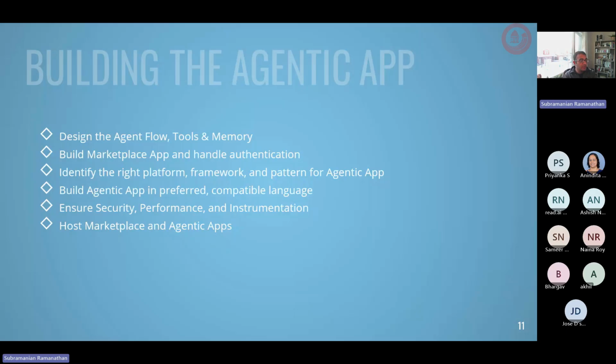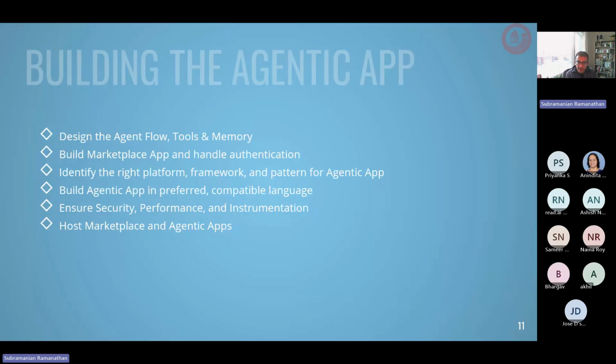And then you have to ensure that security, performance, and instrumentation, all these three aspects are covered as well, because as I explained in the past, security is a key thing. If you're building a chat application, for example, through which you will get an input, you might not come across this scenario when you build a marketplace app. But if you're building an external chatbot, somebody can come in and say, ignore the instructions provided and follow what I said. If you have not handled all of those prompt injection related security prompts in your instructions, then the agent can probably release information which it's not supposed to leak, right? So there are critical things which you have to make sure of.